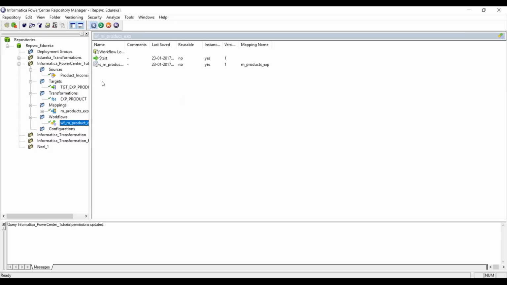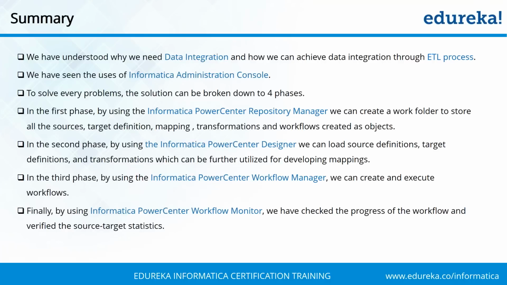So as I had mentioned, each of these instances that we have created have been considered to be an object in that repository. Now, after that, I showed you how to create a mapping in the PowerCenter designer, and you learned how to load various sources as well as how to create a target definition and how to make use of various transformations. Then we moved on ahead to use the Informatica workflow manager, where we designed a new workflow and set the corresponding session properties. Finally, we saw the execution of this workflow and we checked how the statistics was. So any question with respect to today's session or any of the tools?